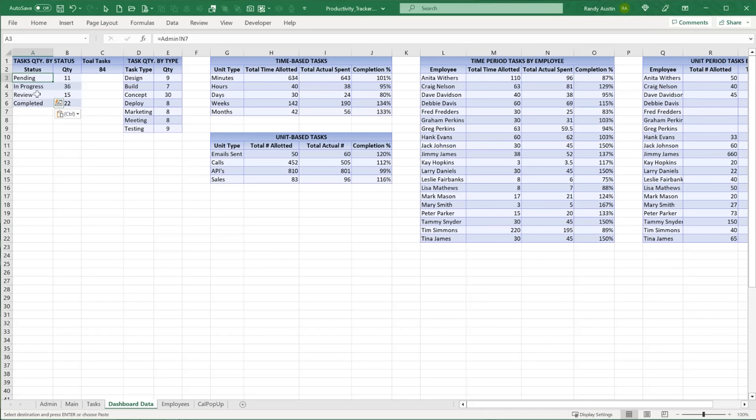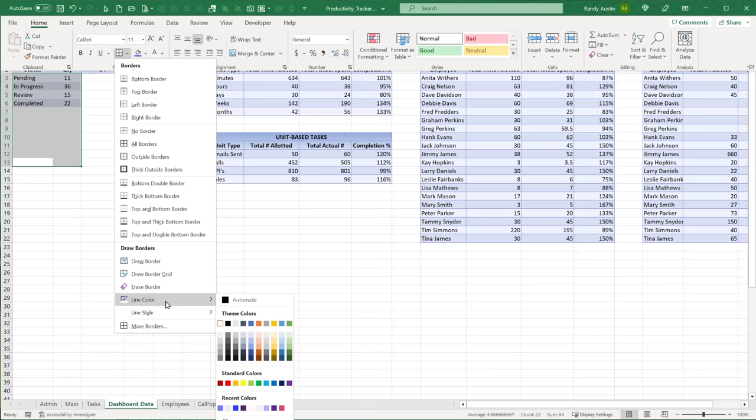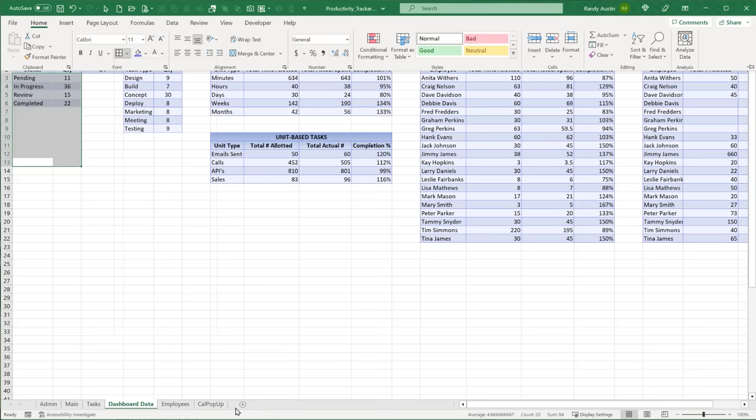And it's going to be all the way up until, I should probably color these, up until this one here. So I should probably add some formatting here just so I understand how far it extends. Oh, I do have it. Let's just color the borders. Let's do this line color so we can understand exactly where this stops and starts. Okay, so we're going to color all those borders there.